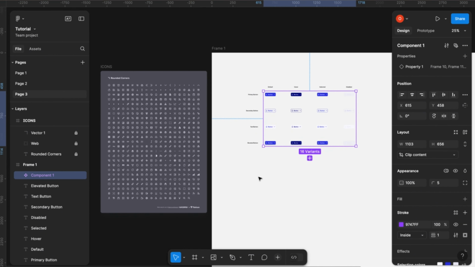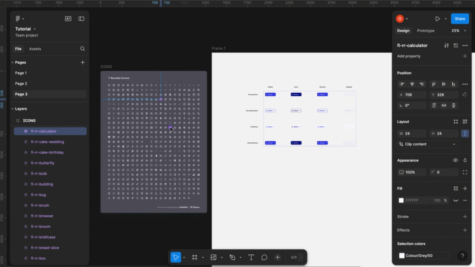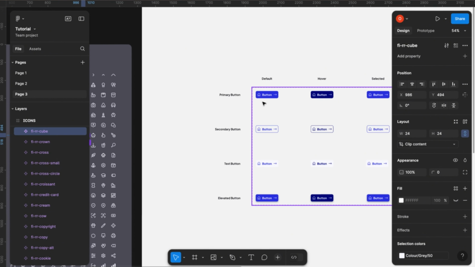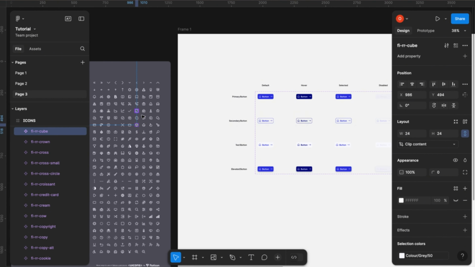So these are the icons I'm using. When we were creating the instant swap, you're going to see why this button was brought here, and all the buttons are components. So I took an instance of it. These two icons inside the button, they are instances from the main component here.